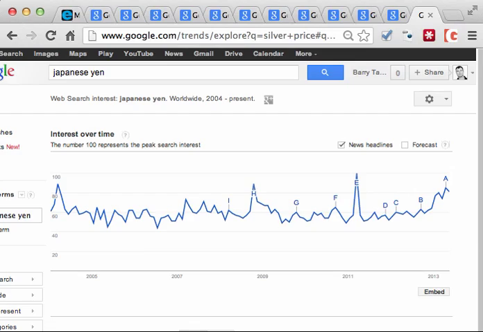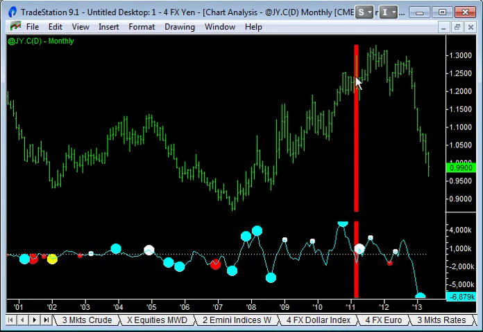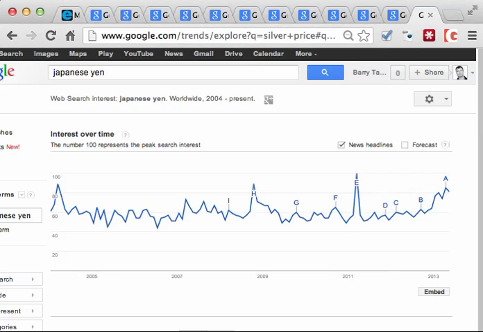So let me just show you what's happening on the chart. There's March 2011. You can see the yen certainly spiked at that point, then spent a little bit of time testing those highs, going a little bit higher before falling off. We've had extreme selling in terms of momentum, but in terms of the media mentions in the yen, not quite yet in terms of a bottom being made there.